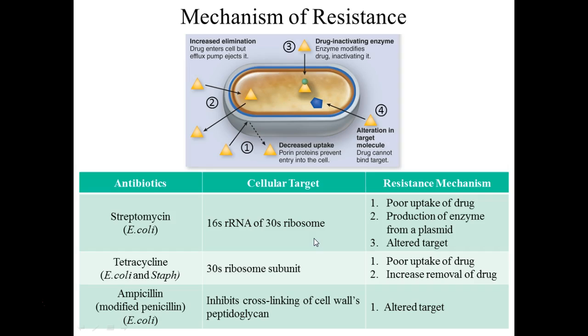So for each one of these, there are organisms out there that are resistant for one reason or another. There are ones that are resistant to streptomycin either because of poor uptake or an enzyme that's encoded on a plasmid that they've acquired. There are plasmids out there called resistance plasmids. These are circular pieces of DNA that bacteria can trade with each other, information, so they can easily acquire that information.